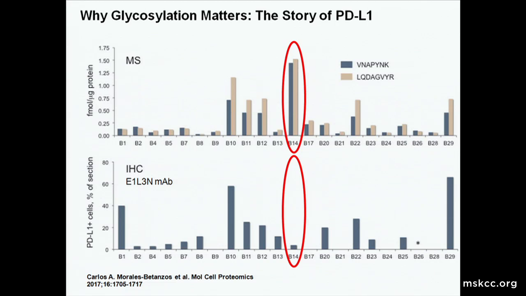I think this is a nice story, just as an example of how PTMs, post-translational modifications, and our ability to detect them directly have a great advantage and will really help us understand what some of these glycosylation events mean. They also may explain why you have very different findings with other types of technologies that are antibody dependent.